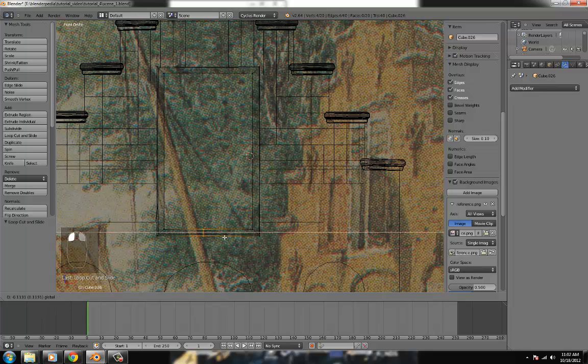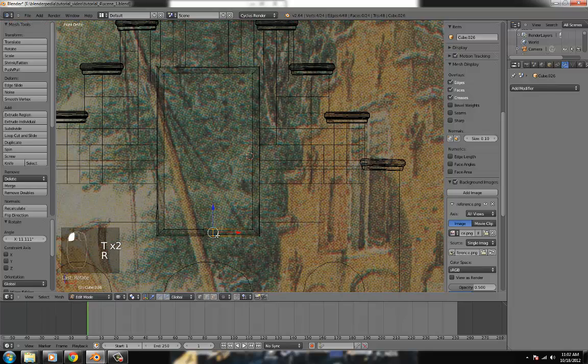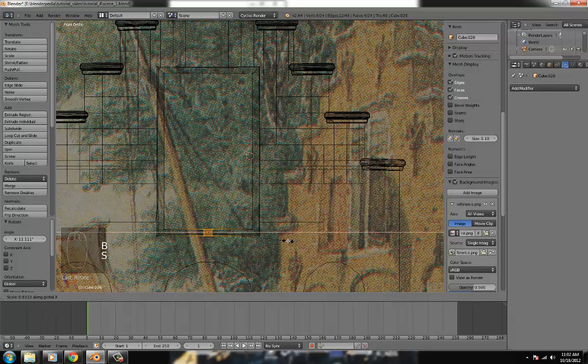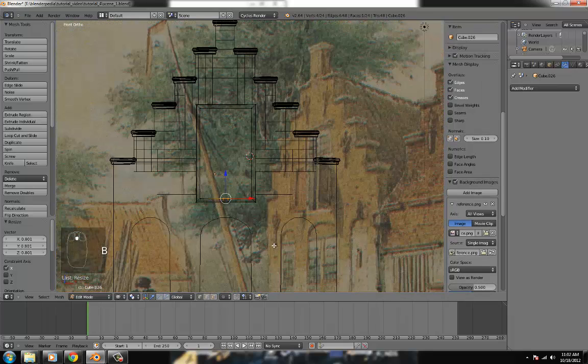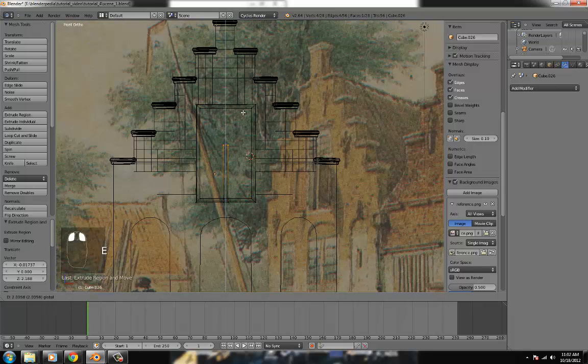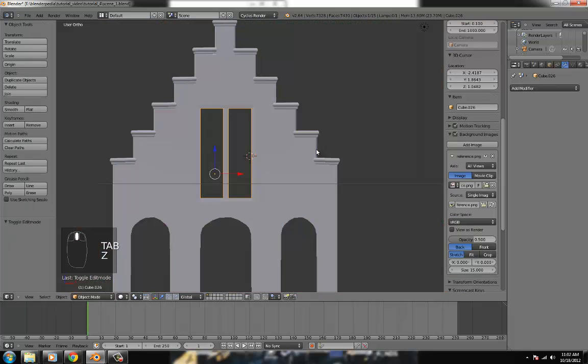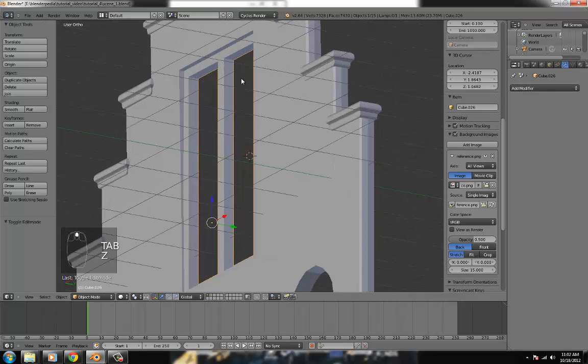Put that one there and that one there, and turn that a bit. So we have two of them. Bringing them together and extrude it. Yeah, that's the right way, because if we rotate it, we have to fit it again.